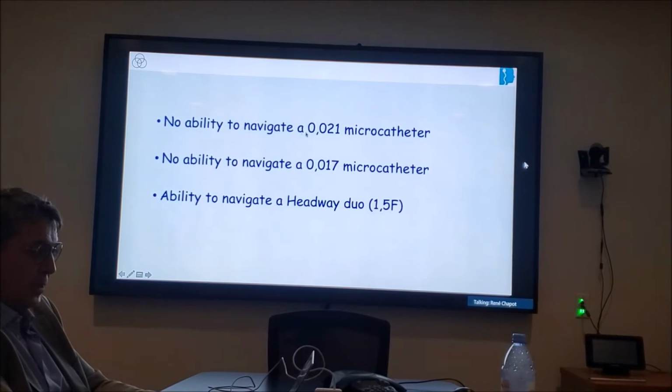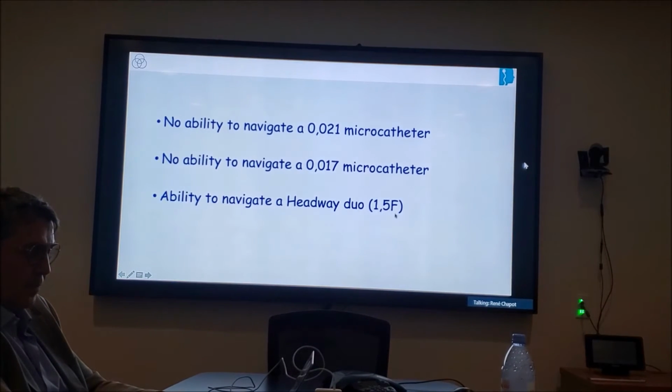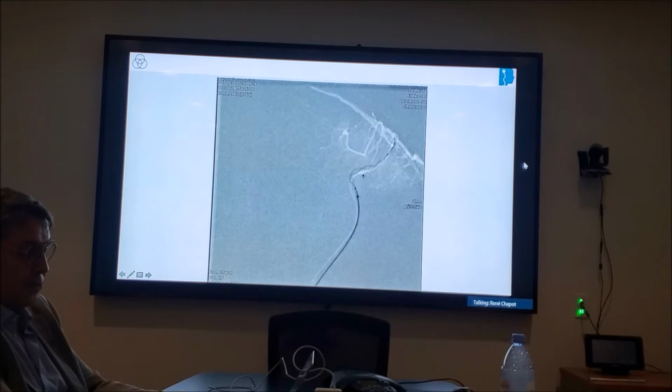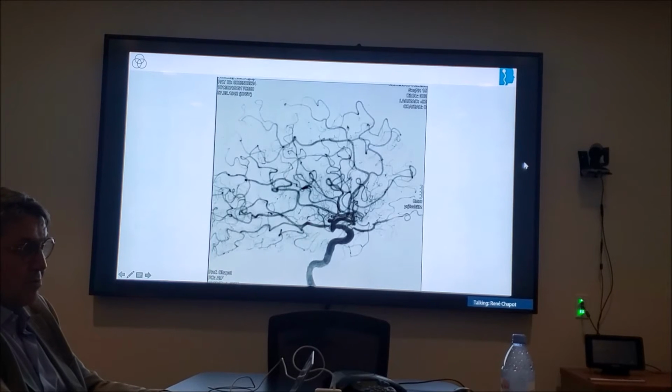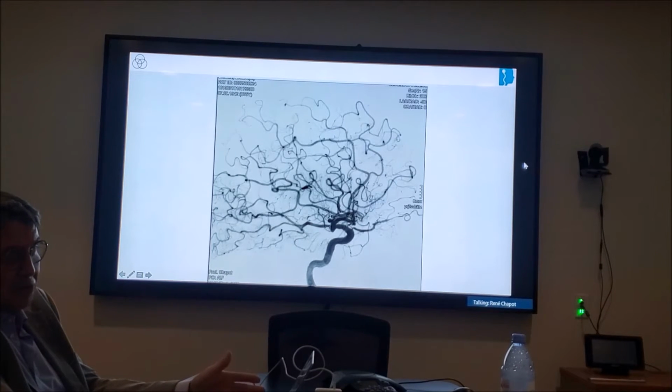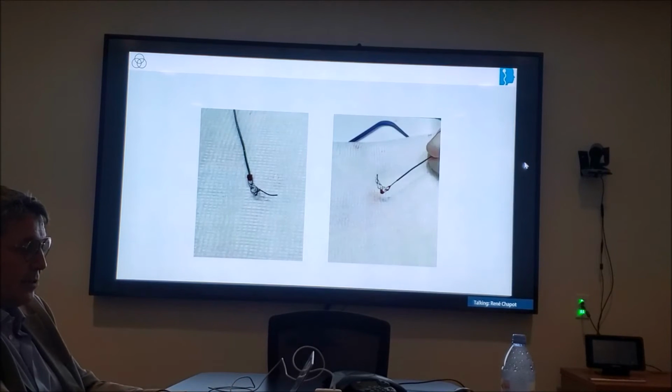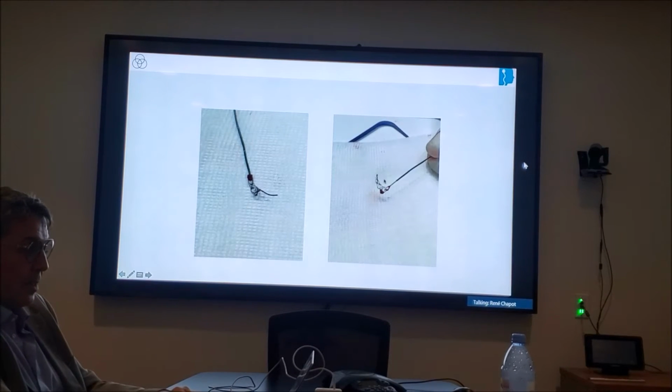And here I tried a 21 microcatheter that did not navigate, a 17 that did not navigate, but finally a smaller Headway Duo, so a 1.0 French microcatheter, not a 1.7, enabled us to go there, to take here the smallest device available today. So this is here Tiger 13 that enabled us to reopen. And technically the difficulty was more to bring a smaller microcatheter into a smaller artery. And here's a little fish that is caught there.